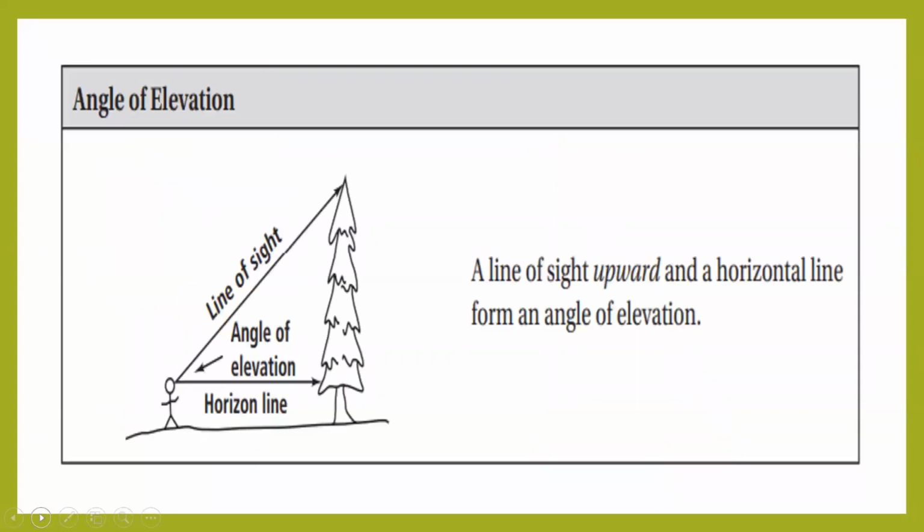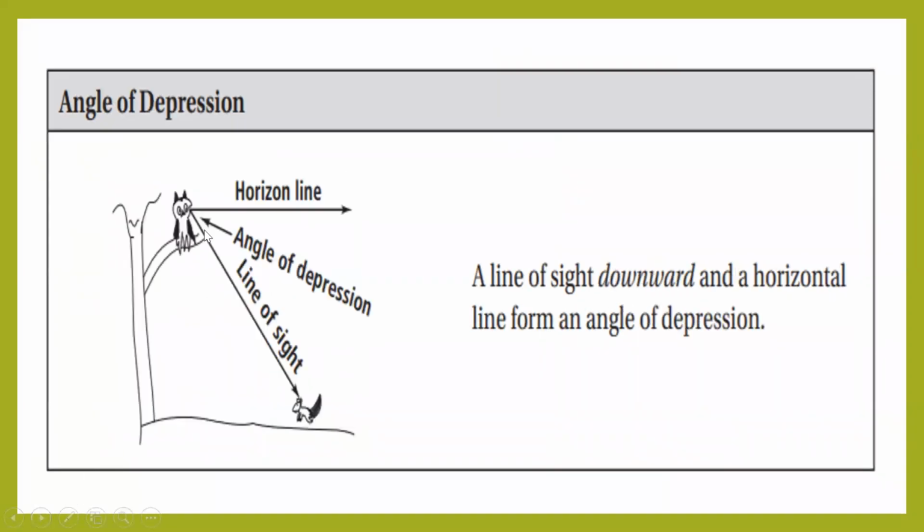Let's go on to the next one. Angle of elevation: if you are standing down and you are looking up, the line here on the side is the angle of elevation. Elevation came from the elevator, right? An elevator is supposed to lift you or carry you from down to up. So this is the elevator or elevation. The second, which is the angle of depression, is the opposite of the angle of elevation, and they are equal, right?